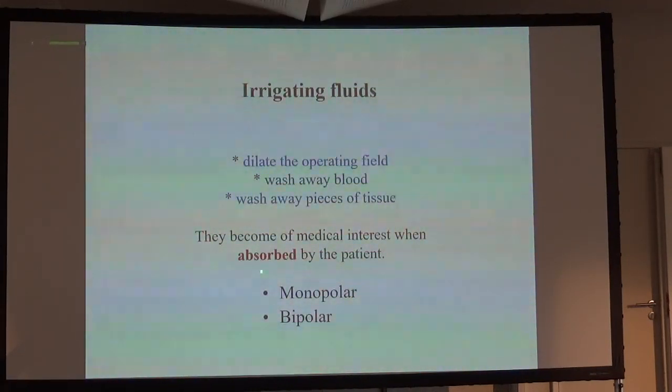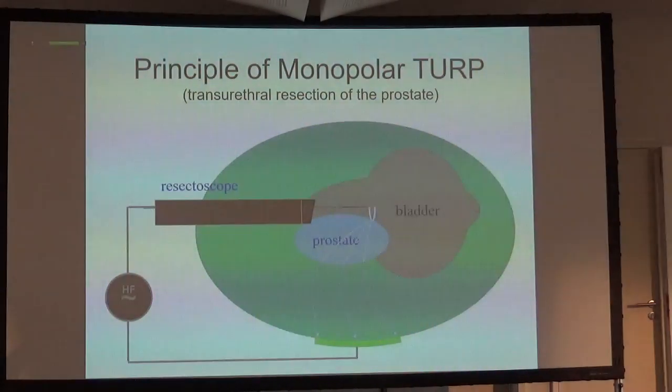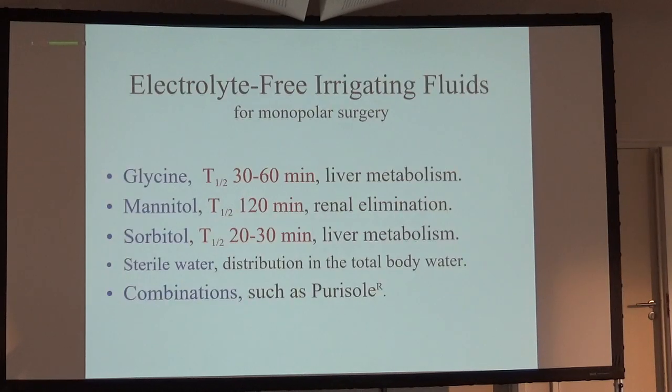We have two types of surgeries to talk to, or two types of electrocutting. And we'll discuss them both because they differ a bit with regard to this complication. Now first we'll take the original one, which is the monopolar resection, where electricity, the cutting thing, goes from the tip of the resectoscope here, that's in the area of the prostate, and it goes down to the back of the patient. If you have this kind of setup, you must have an irrigating solution that is electrolyte-free. And electrolyte-free solutions are on the market, and I'm sure that you know them.